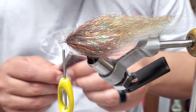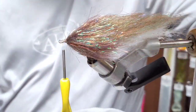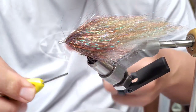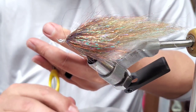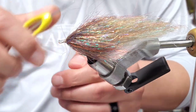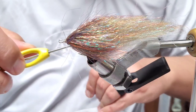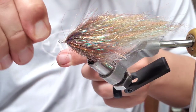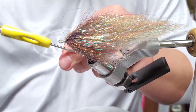But what I'm going to do is, I'm going to take the fly out of the vise after I tie it off. And I'm going to show you guys what I do when I trim it up. Hope you guys find it helpful. I've tried trimming these flies in the vise, and it's just not a great experience. So I'm going to show you guys what I've found is the fastest, easiest way to trim these flies up.